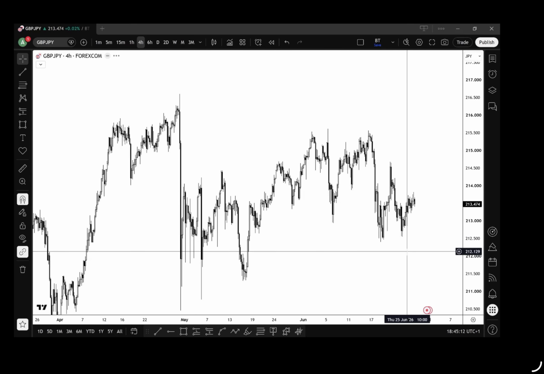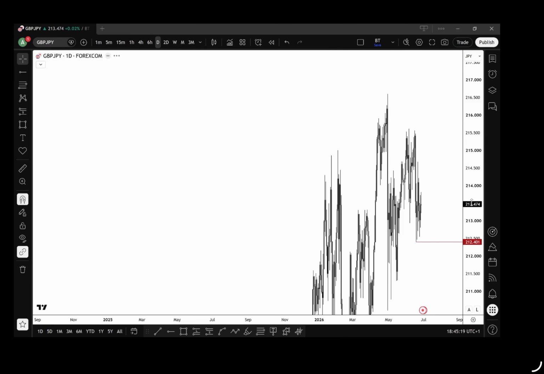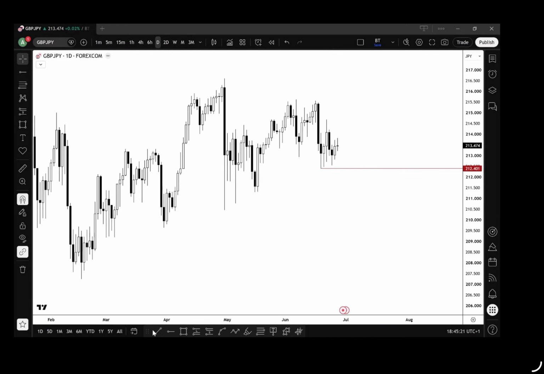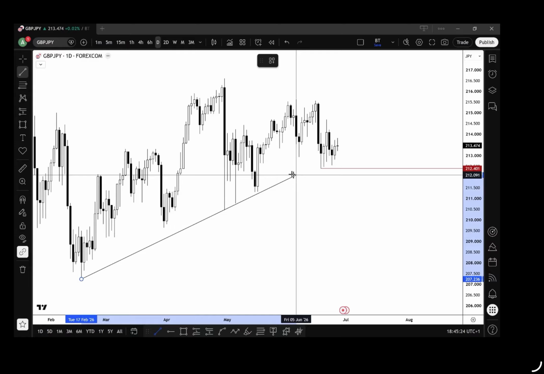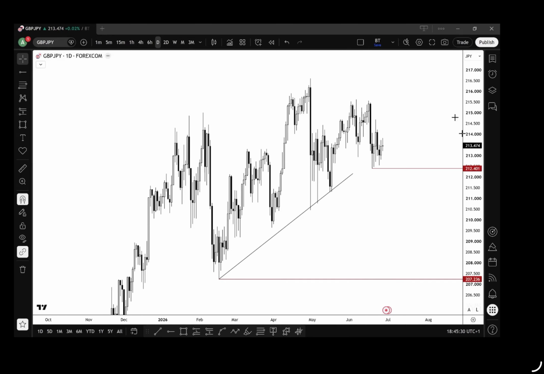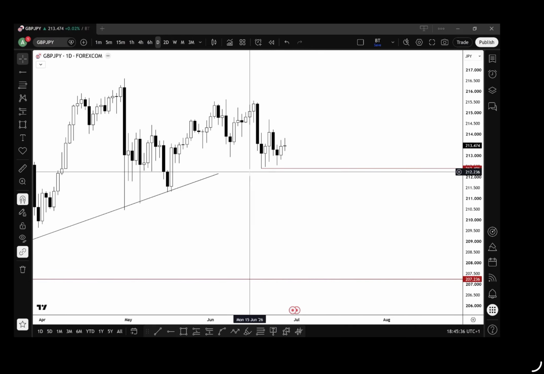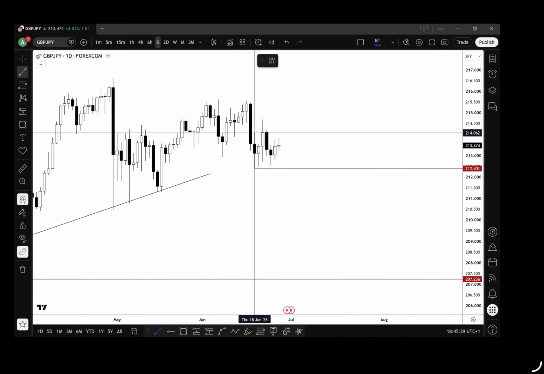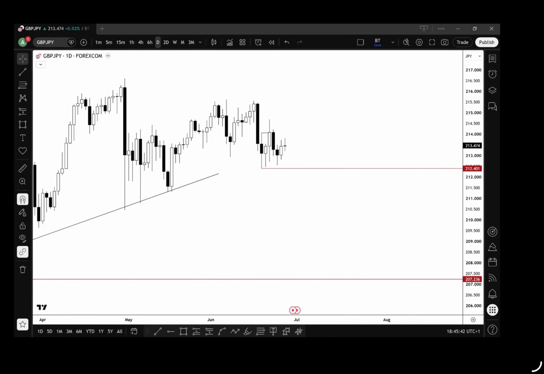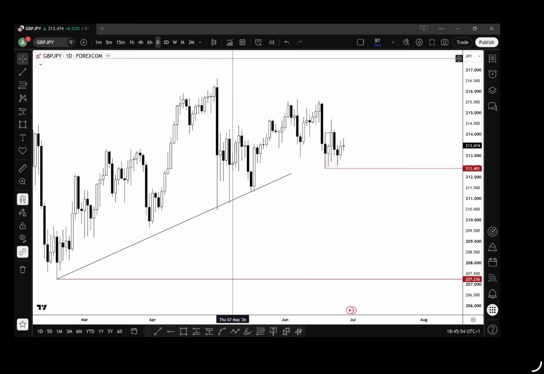GJ is very interesting to me. Look at these lows that we've left on the higher time frame, and then look at these higher time frame lows. This could be a very huge move. We induced higher. So just think about it this way: we induced higher, and we respected these lows. Look at how many days: 1, 2, 3, 4.